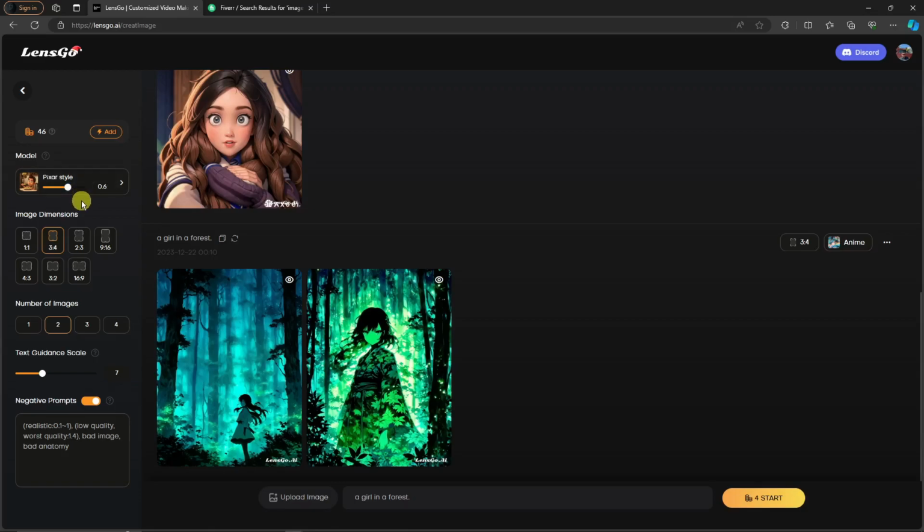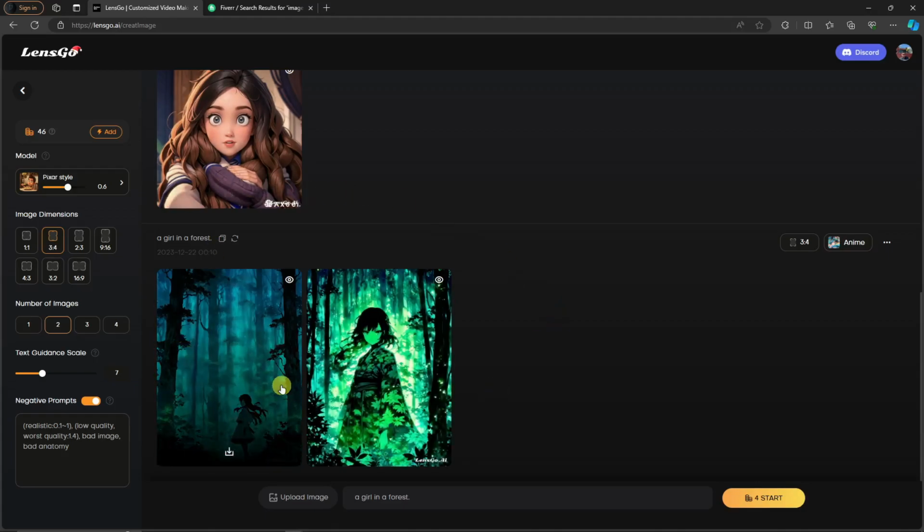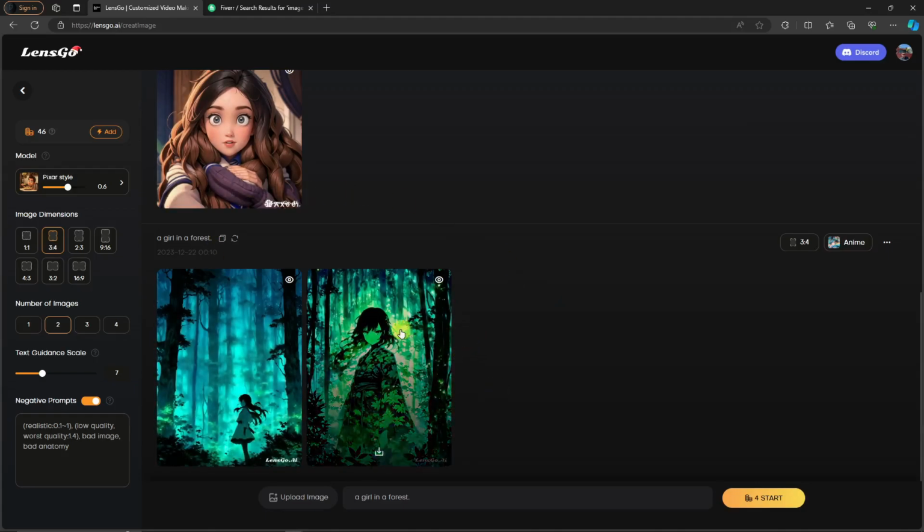Now before we proceed on the Pixar or cartoon, let's give attention to the anime from earlier. So these are the results. You can click on this one to preview. Oh, by the way guys, you can also click on this one to download. And how good is this one? It's a girl in the forest, anime style. These are the prompts right there. And basically, let's move on with the cartoon. So basically same prompt. I'm just gonna change the model. Everything is the same, and simply click on that button right there.